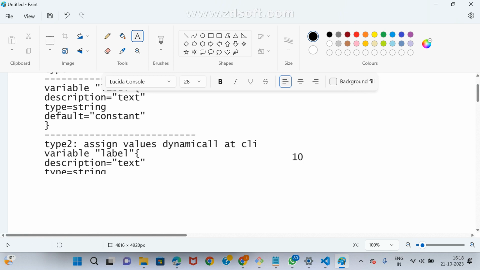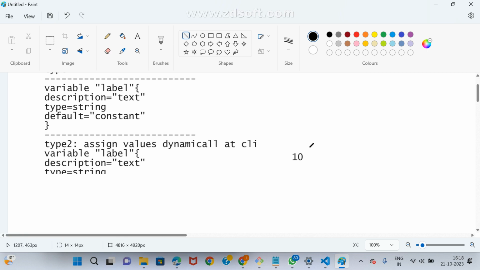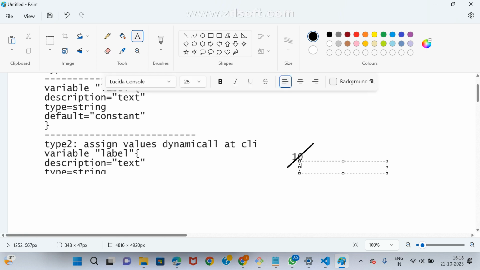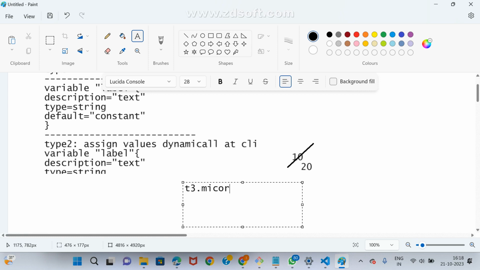I want to replace, that means I am overriding: removing this 10, I am placing 20. In the same way, wherever t2.micro is there, I want to replace it with t3.micro. This is my intention. Yesterday it didn't work because of a small problem I made. Today we'll check that one.